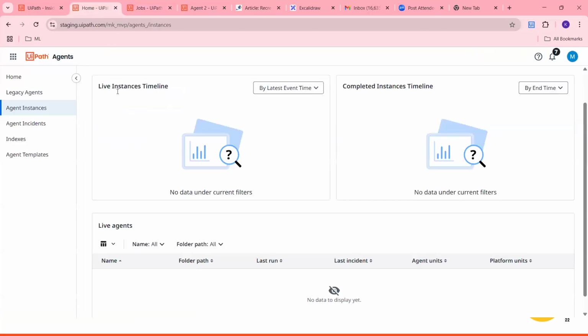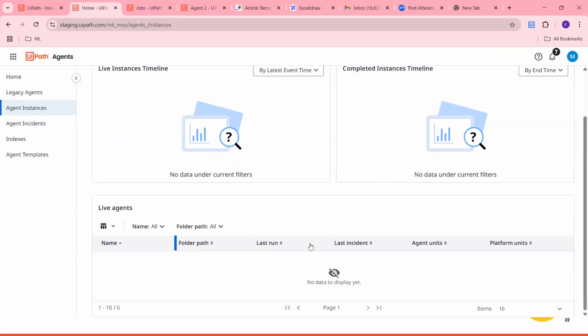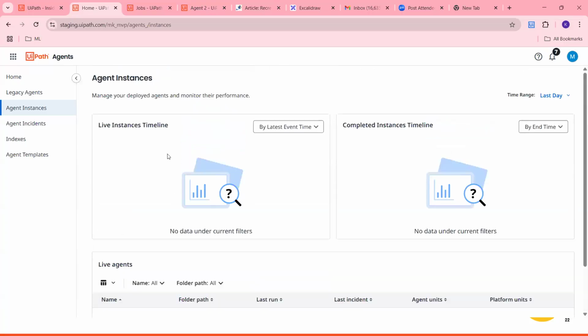So similarly, for agentic automation, you have agents that are running, right? That live instance you can see here. If some agent has been invoked in some Studio Web workflow or something, that instance you will see here. You can quickly open it and see the logs here itself. And then these are quick dashboards, like how many live instances are currently running, and how many instances completed. You can apply filters by start time or by creation time. So these are the sections where you can see the deployed agents and monitor their performance. That's the purpose we use these agent instances for.